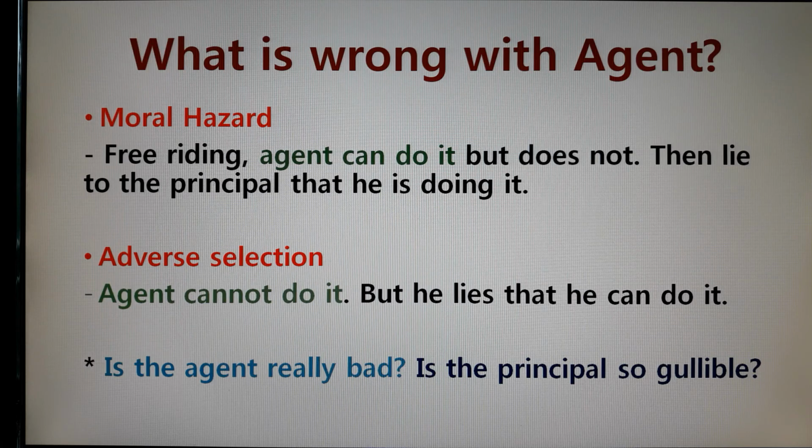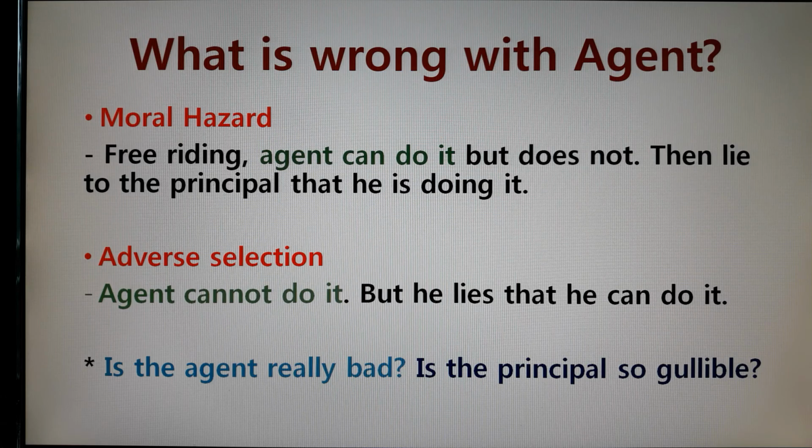That's the problem. I haven't seen anybody in an interview who, when asked, are you healthy? Are you smart? doesn't say, I'm smart and I'm healthy. So people want to achieve something, and one way to do it is they pretend to be something better than they actually are. So they are lying. That is adverse selection. The meaning of adverse selection is that the companies want to hire a smart person, but even the stupid ones say, I'm smart. So even though they want a smart person, they may end up with a stupid one.